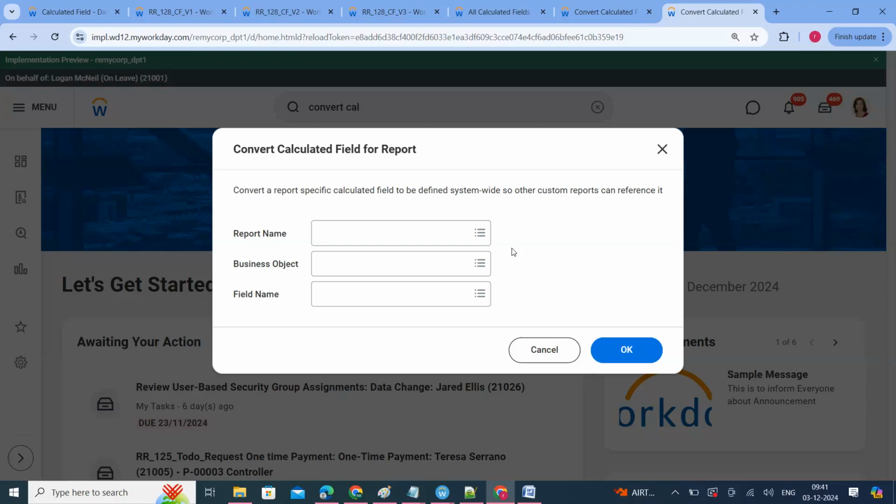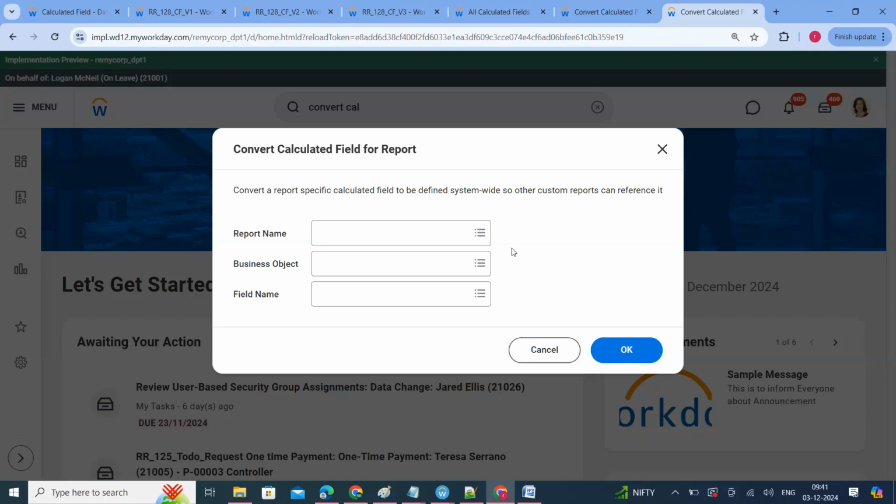In case that public calculated field is used in multiple reports, is it possible to convert that public to private? No, right? What is the behavior of private? It should be respected only in one report. You created the calculated field as public, but you already used it in multiple reports. The system can't understand.